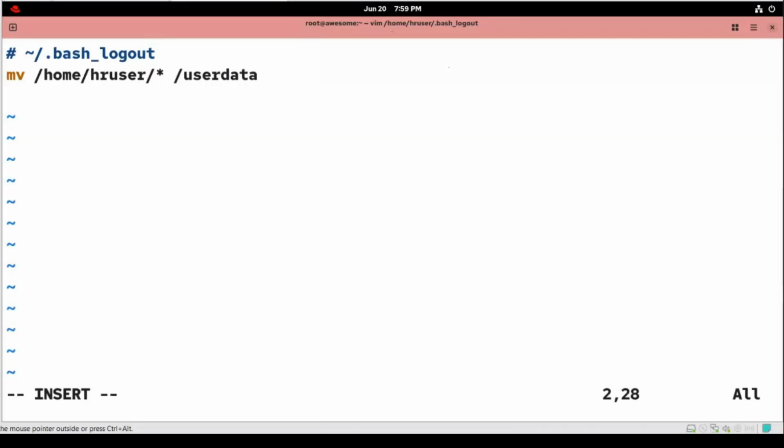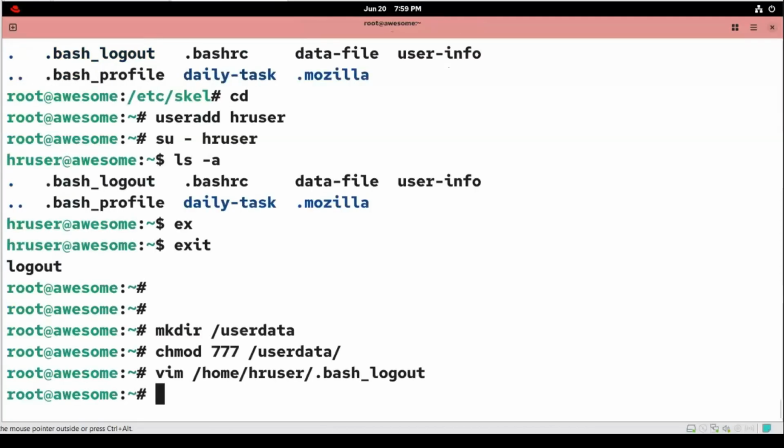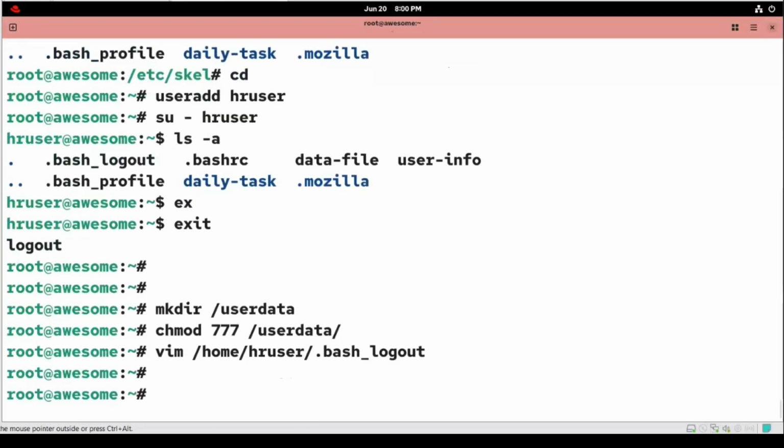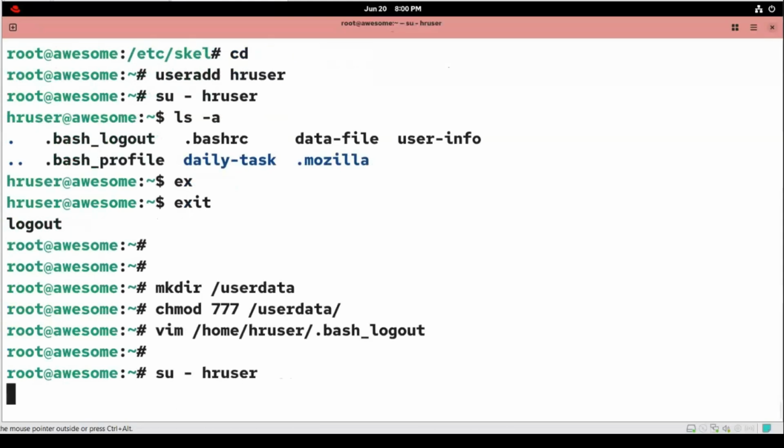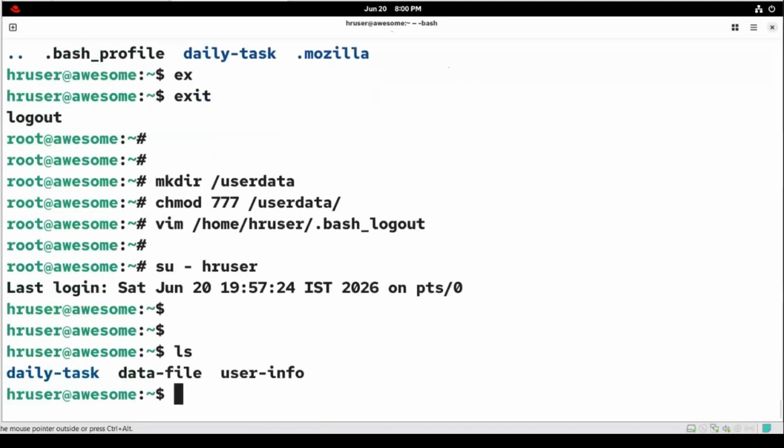Right? So let me save it. See, user data is there now. Now see what will happen if I log in to that HR user. I'm here. ls: daily task, data file, user info we have here.